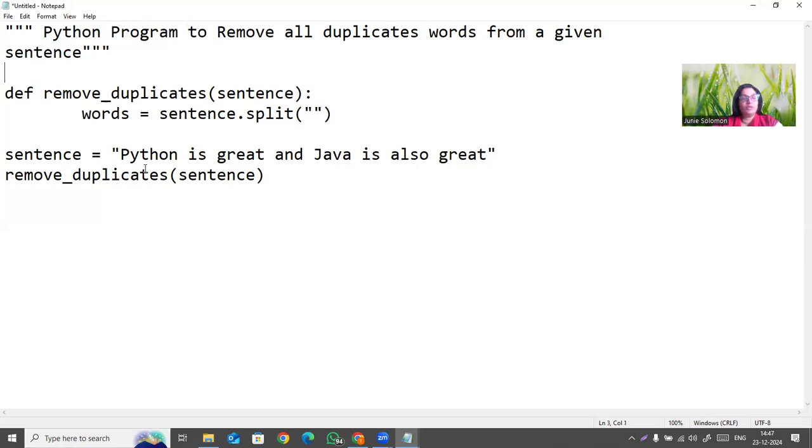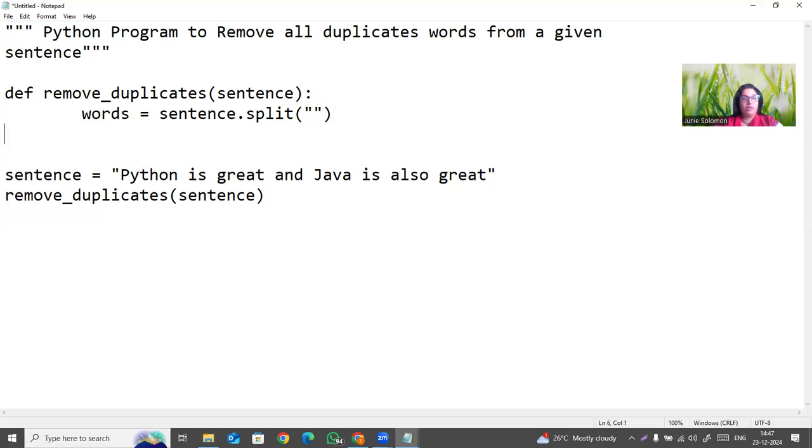Right now, I am giving the sentence: Python is great and Java is also great. All these words are going into the words variable. It will act like a list. It will all split and be put there. Then I use another variable called result, which I am going to make an empty list.